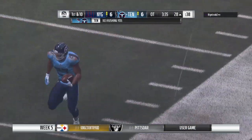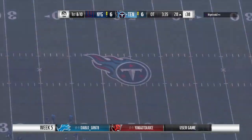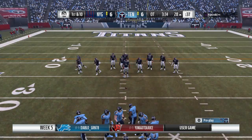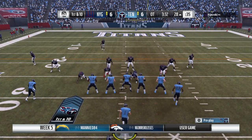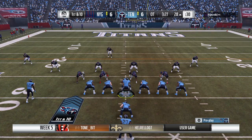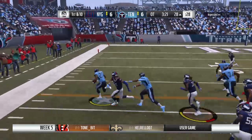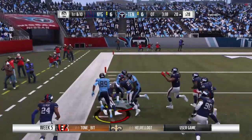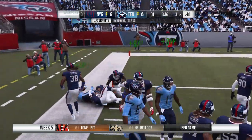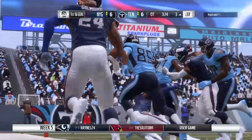We've seen him break off a big run already in this game, and for a second, that one looked like it might be another. Yeah, I think that any defense would say, look, we can't let him get to the 2nd level because sometimes he'll break off the big run on his own, but oftentimes you get additional blocking at the 2nd level, which gets you deeper into the secondary. Running game working. They'll stick with it on 1st down. And they will eventually get him down, but he's inside the 5 all the way to the 3. 25 yards, the pickup there, and also a 1st down.